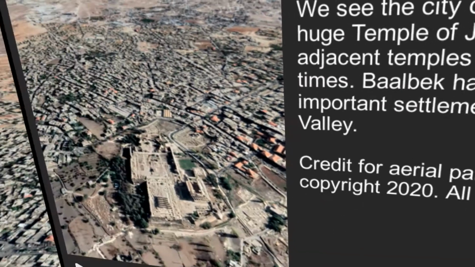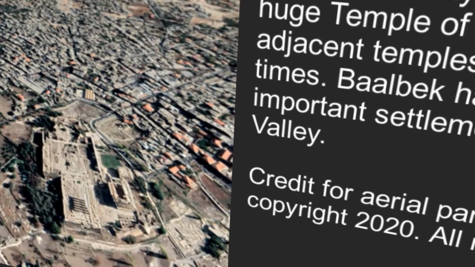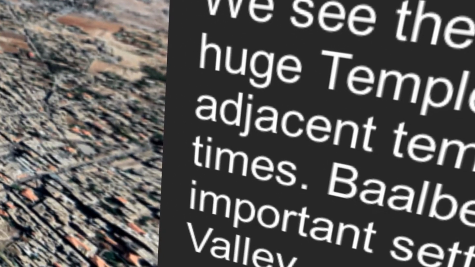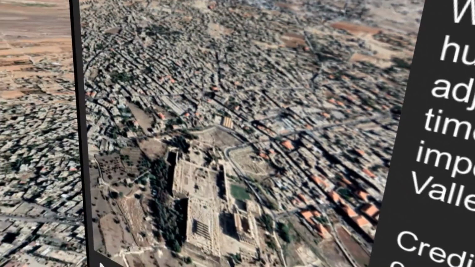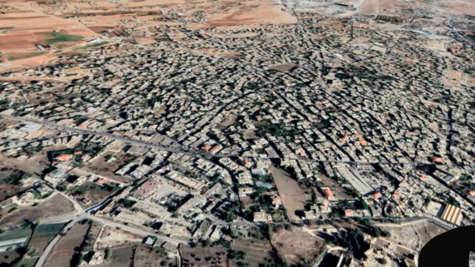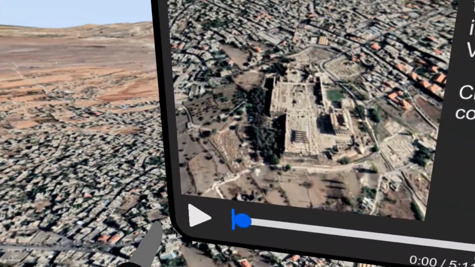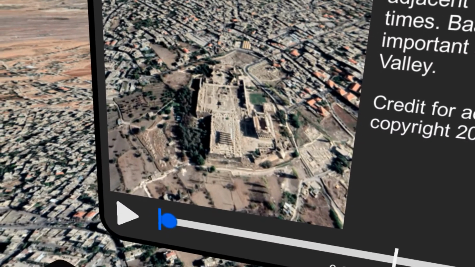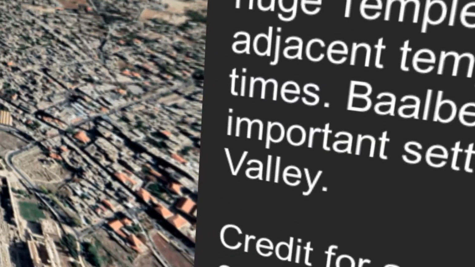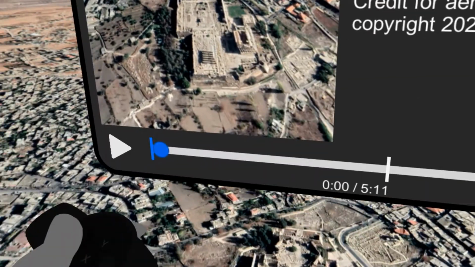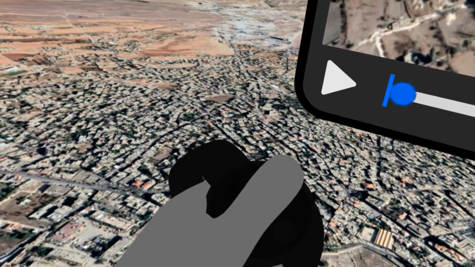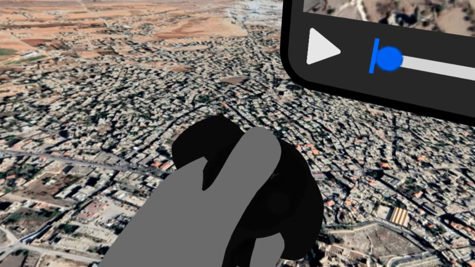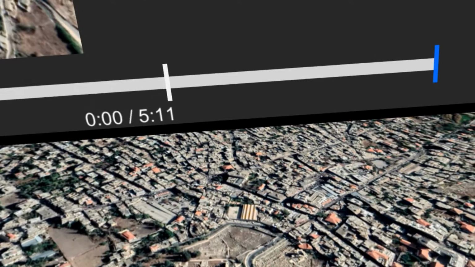With the original Oculus Rift headset, some of the text gets a little fuzzy. Even when I get close, sometimes it's a little harder to read. I wonder what that would look like on a headset with a higher resolution display. But it's there, and the point is I can get close to it if I want to. On the bottom, you have an audio narration bar, so I have a play and pause, and a timeline that I can grab and manipulate.